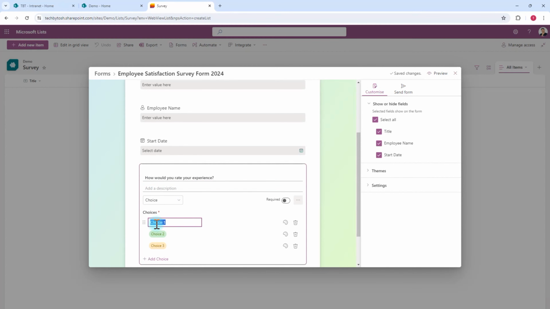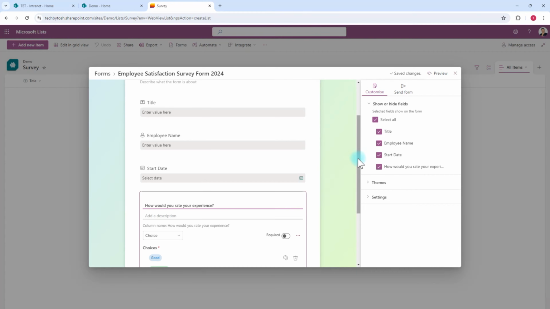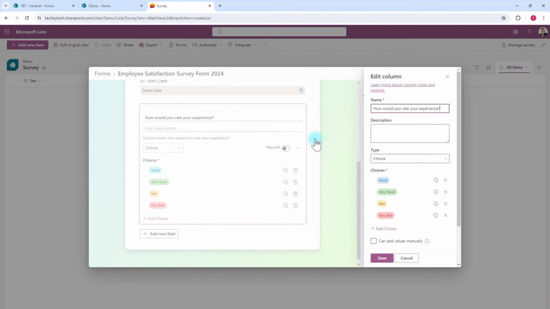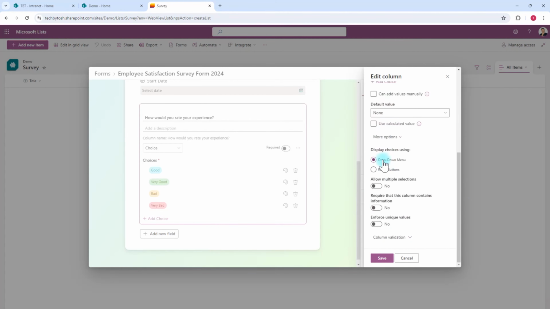So we have a choice field, so we just say good, and obviously once you add all of these values, we have added these different values here. You can obviously, as in any list, change the colors as well, and if you click on these little dots, you'll actually get to the settings as well. So within the settings, it's like a normal list kind of formatting that you can actually do. So you can click on these options if the user can add these fields manually, default values, and more options like make it mandatory, columns and drop downs, and so you're getting an idea, right?